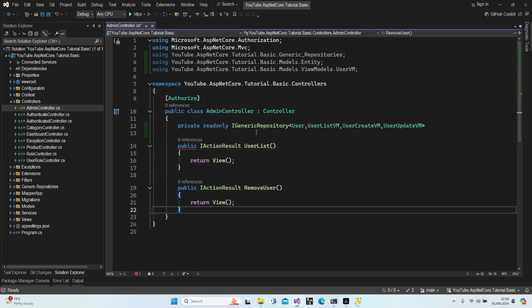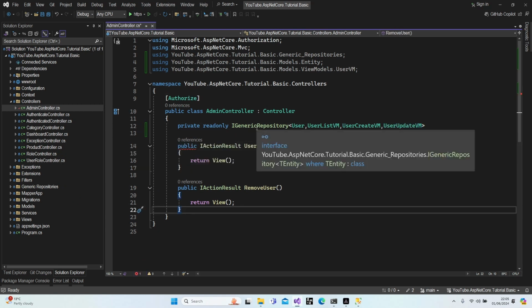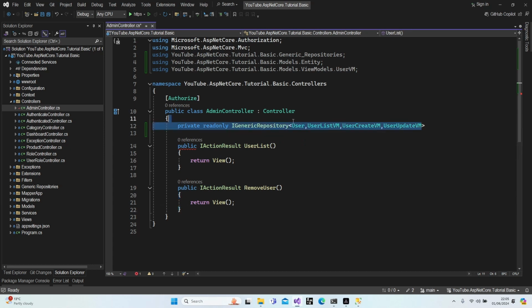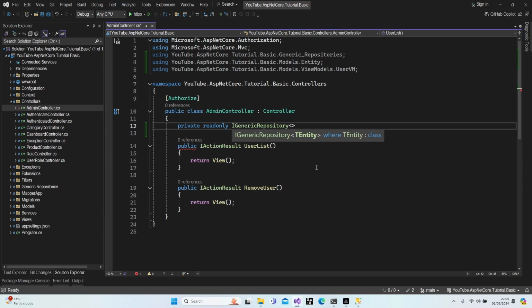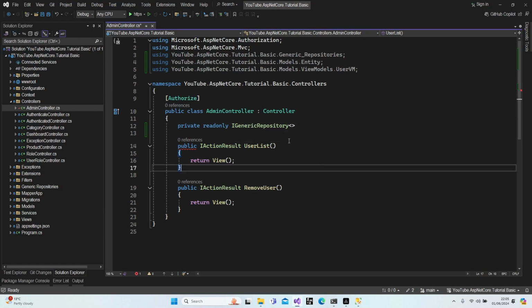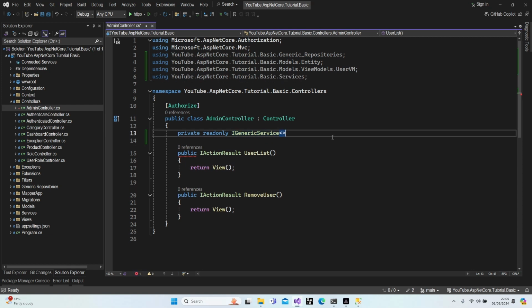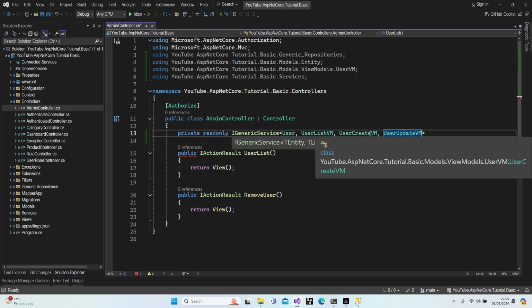Is that correct? Let me check quickly. Why can't I see anything? Let's delete and see again. No, this is repository. My bad. Let's switch to the service. Perfect. Now we're able to see the types. List, create and update. Okay, list, create and update.